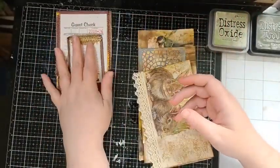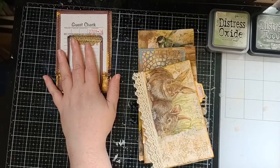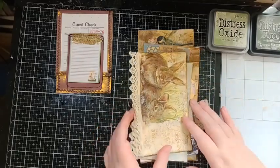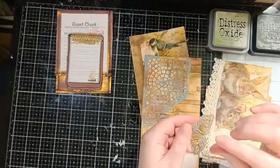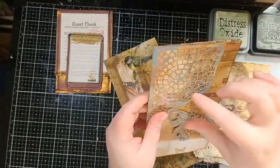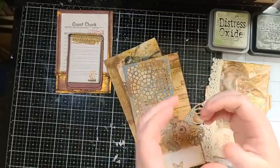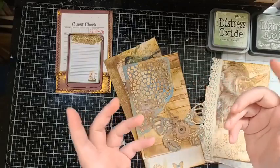And then the other thing that I love doing too, I'm working on another project. I don't think I have it in front of me. I love using them as little closures too. So I'll take something like a Velcro dot and put it on the back portion of the closure, and then use it on one of my faux leather bands as a closure on a book. If I've made a little file folder journal, I'll use it to hold the whole thing together once it gets bulky, once you start adding tags and different things, and it keeps it all together.